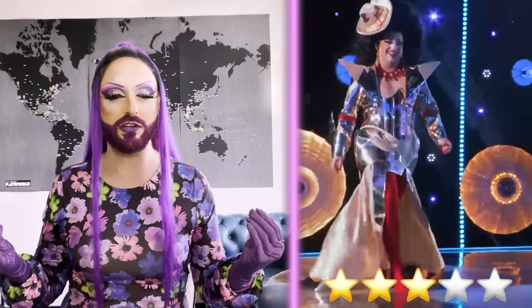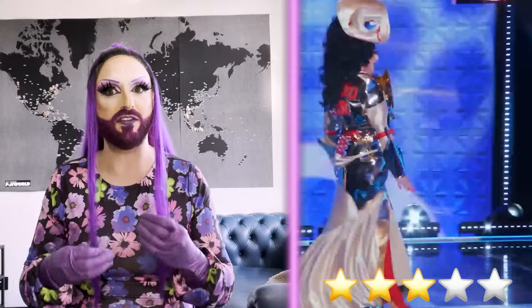Although she definitely feels like she's glown up in this look, I feel like in doing the glow up, she stripped out all the personality out of the outfit. One of the things about Choriza May that I love is her kooky camp side to it. Yes, she wants to be that fashion doll. And girl, you could be that fashion doll, but give us the reason why we love you. And I feel like she stripped all of that out of this costume.